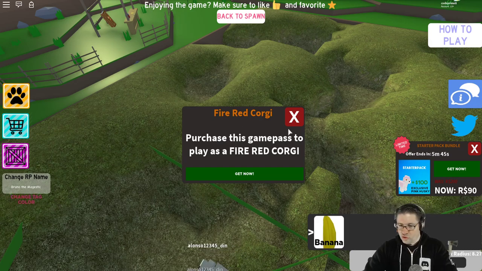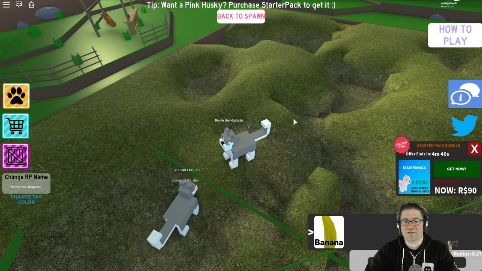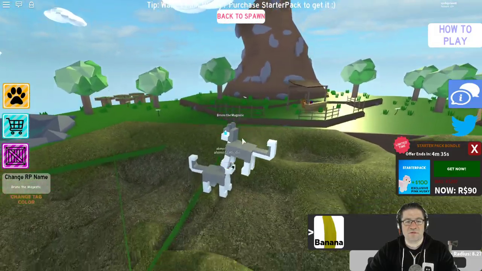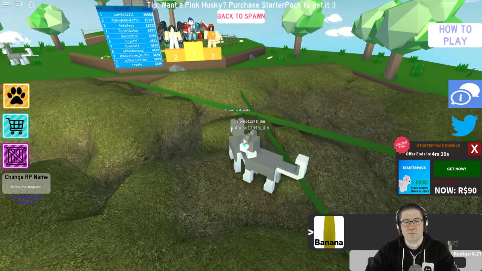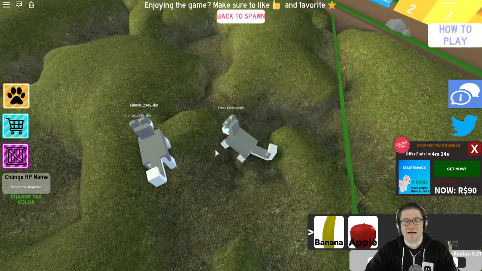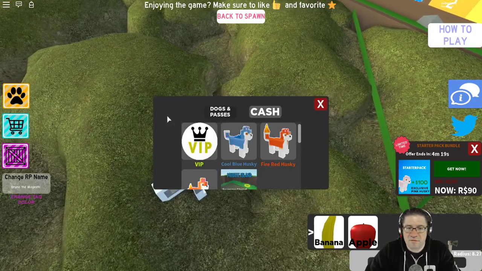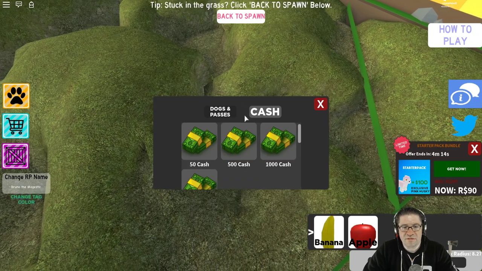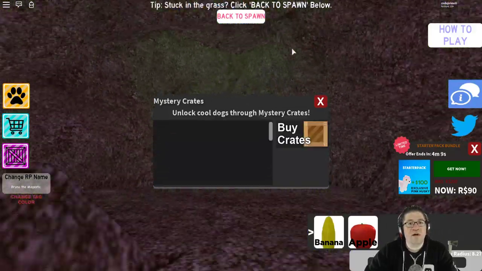Fire Red Corgi. Purchase this game pass for... Okay, does it require... Yeah, it requires me... I'm not doing that. I'm not going to spend monies. Whoa, can you double jump? How did you... Do that again. I guess we can't double jump. Okay, fine. I'm just going to keep digging. Oh, apple. I got an apple! What do I purchase with... Oh, there's a shop. That's Robux. Oh, with cash. What do I purchase with cash? Holy cow! Dude!